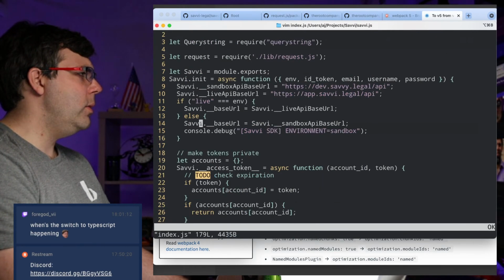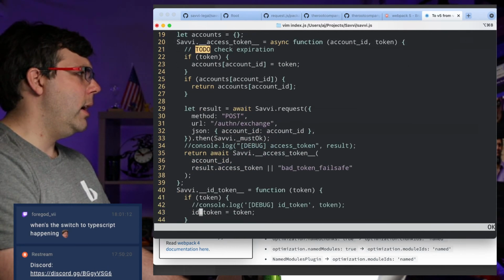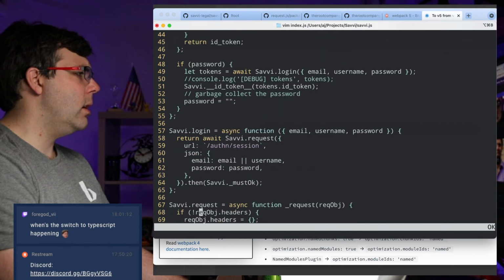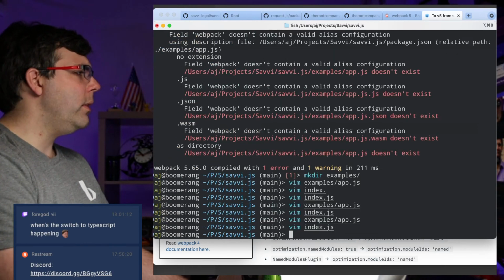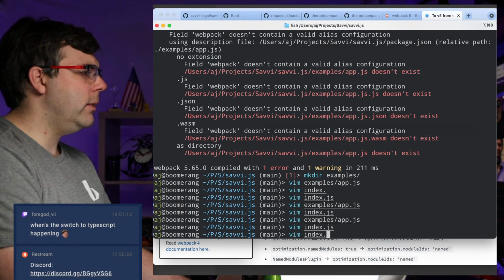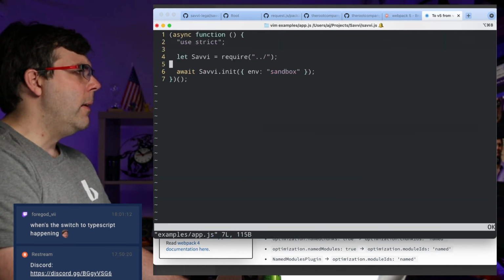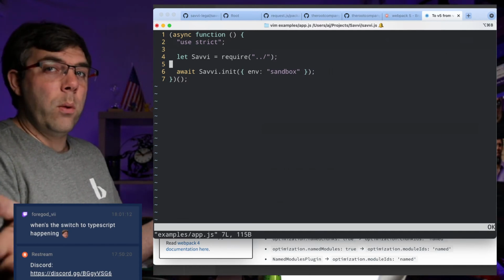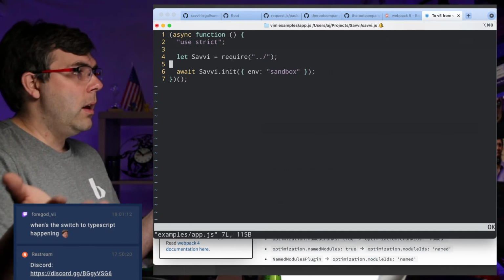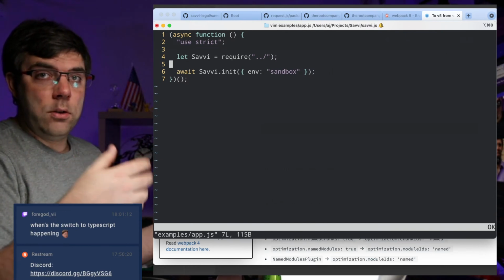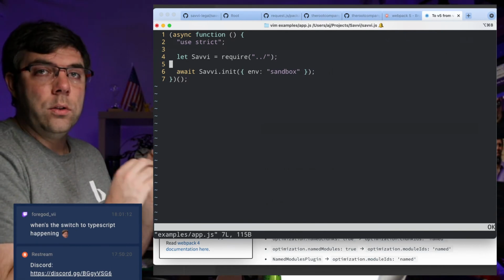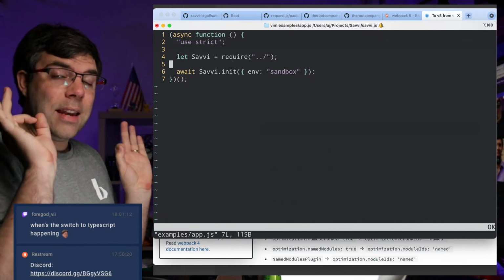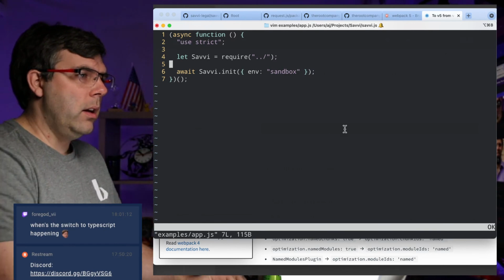And let's see, when I do this, access token, ID token, if password, it does login right then. Okay, so we can hook this up to a login prompt. That's what I want to do. I want to get this thing hooked up to a login. Basically, this does very little. It basically just handles login right now. But what I want to get it to the point of is in Node, it can do a login. If I give it a username and password, I want to make it so that I can create a little demo browser app that can do a login. If I get there, then that's an excellent place to start, and we can move from there.